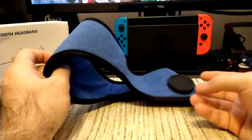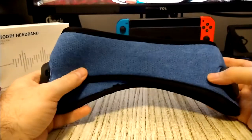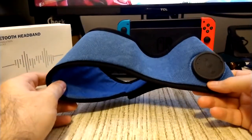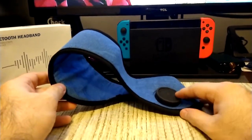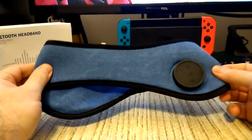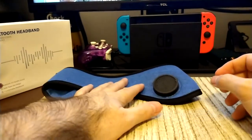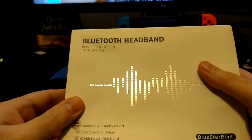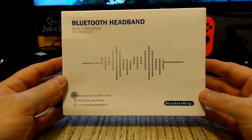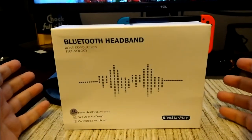It's an unusual product and I've personally never seen anything quite like this before. Headbands like this have been getting more popular, and now you can have one with a speaker or speakers built in and take phone calls with the little hockey-puck unit — that's pretty cool. I'm not going to claim it has the greatest sound in the universe, but it's a Bluetooth headband that's comfortable and useful. Blue Star Ring Bluetooth headband: interesting product, bone conduction, quality sound, nice comfort — a useful device.